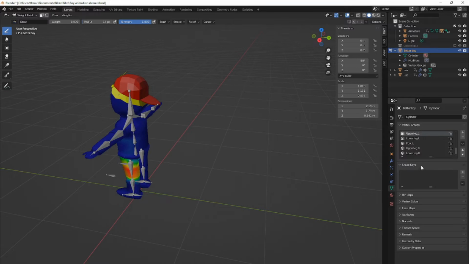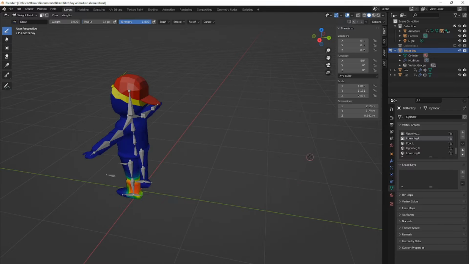And you'll see over here on the right-hand side is the item that is currently being highlighted. If I select lower leg, you'll notice that all my coloring changed. Now it's showing all the weights that are mapped to the lower leg.